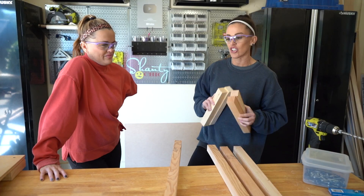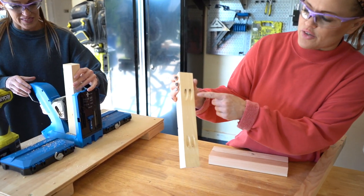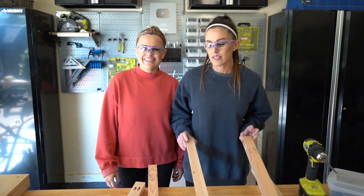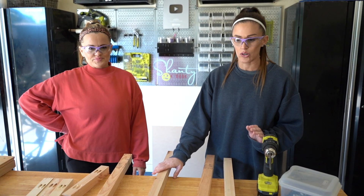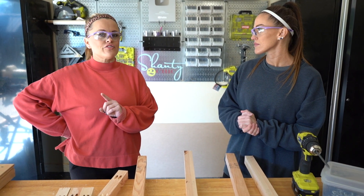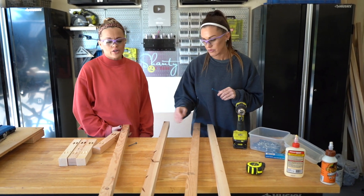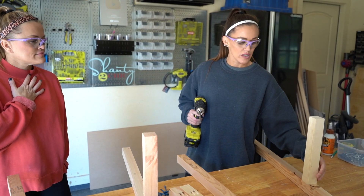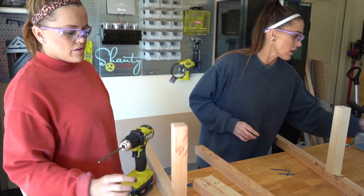We need to drill one-and-a-half inch pocket holes in each end. Ash has added one-and-a-half inch pocket holes on both ends of her rungs. So we have our legs and our rungs with our pocket holes. I have already made a mark where all of these are going to go. We're going to attach them together so we have a nice solid frame to put our slats on, using wood glue and two-and-a-half inch blue Kreg screws because they're for outdoor use.